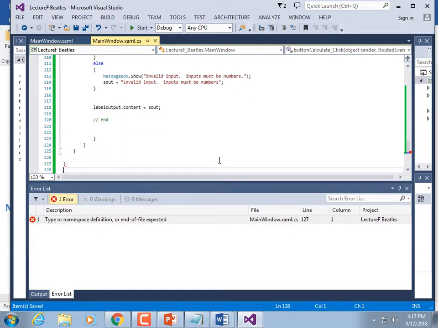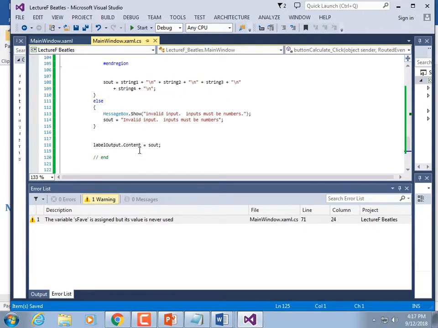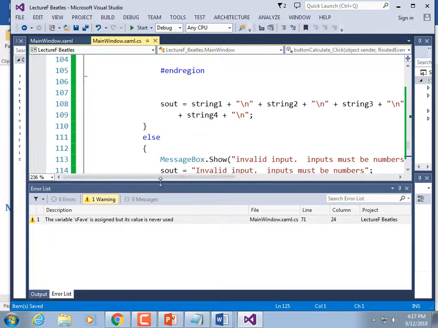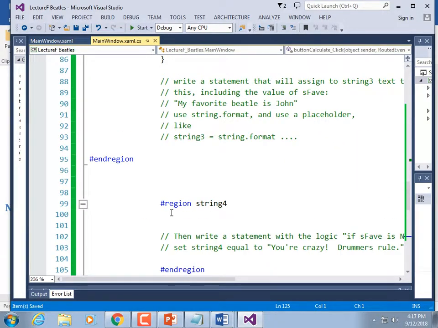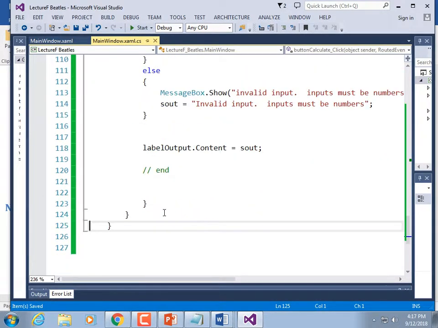Now I have too many curly braces. Gonna remove one. And it's giving me a warning now, but that's okay. Okay, so I had some code cleanup to do because I forgot to copy the next block of code. If the same thing happens to you, just go and grab it and then adjust your braces as needed.